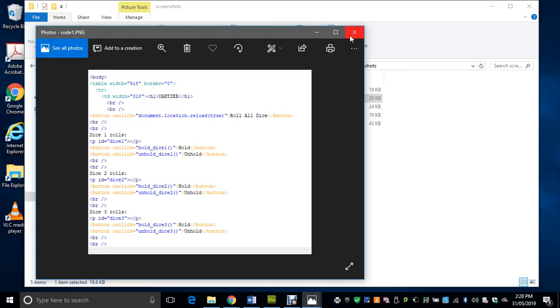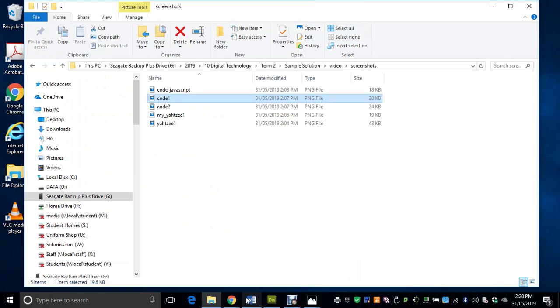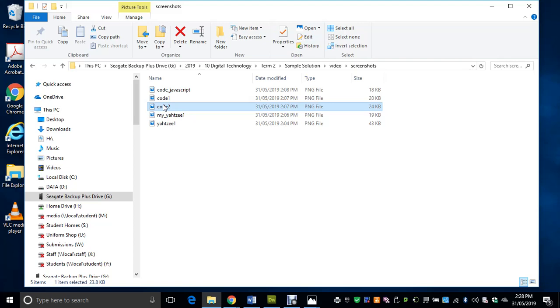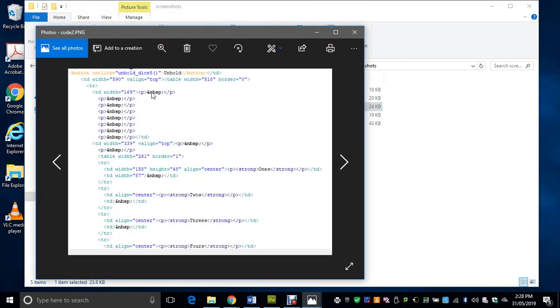Now my second block of code that I'd like to talk about is here. This is where I have put my table in for my values. So the table starts up here, the table code. All of these things here are blank spaces. That's what Dreamweaver puts in for blank spaces in the table. Here is my 1s, my 2s, I've made them bold, 3s, 4s, etc.